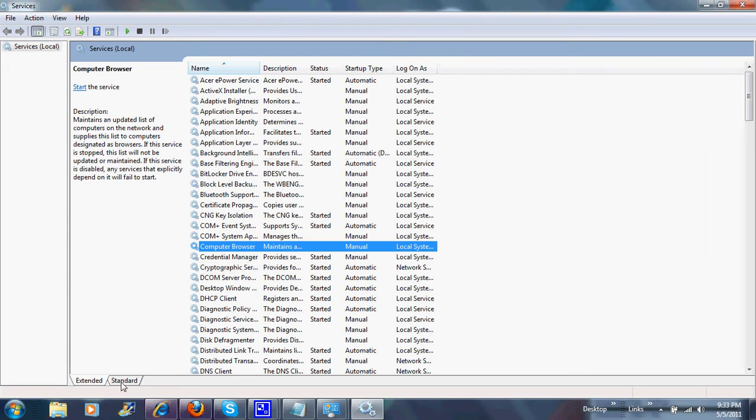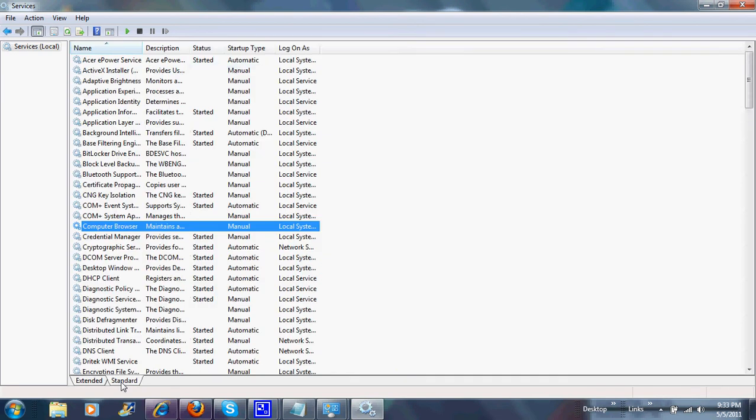If you click down here on the bottom at Standard, you can see that the left view window is gone, and it removes the service description and makes it easier to see information about the services. You also could elongate these columns if you wanted to do that.